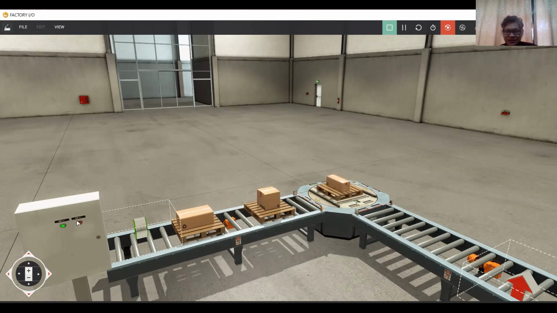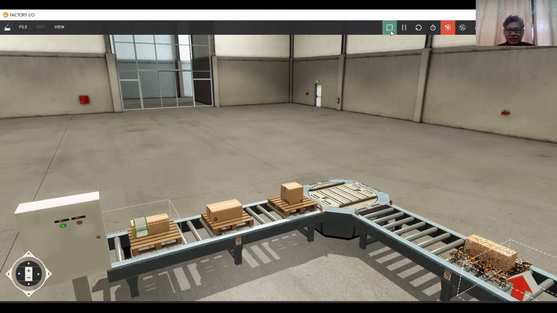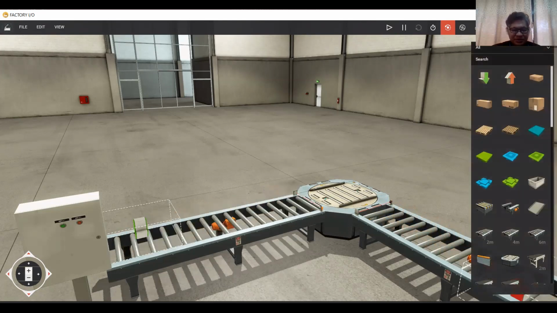Then reverse the transfer so that the package will go here. Pass to the second conveyor. And after it passes, it will go back, then it will pass again. So we call this a sequential system.